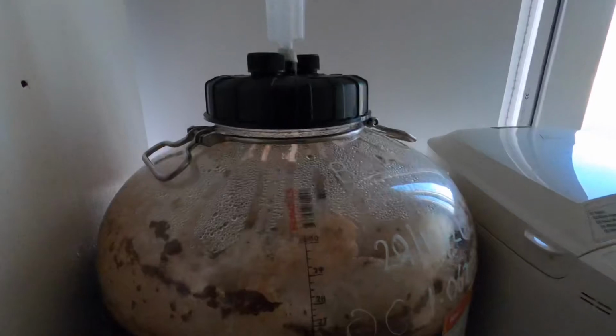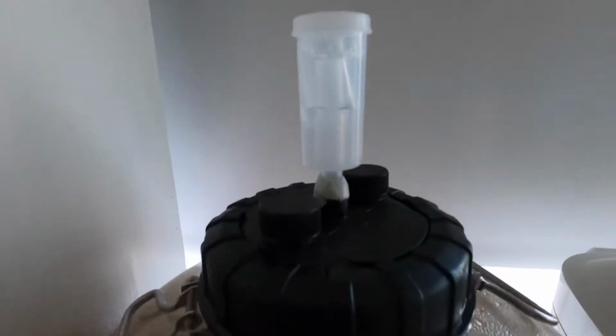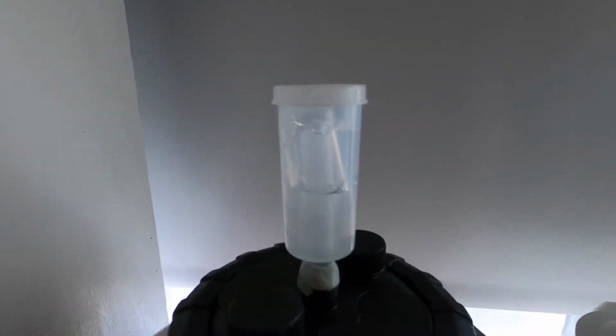Hey folks, 24-hour update from the utility room. Let's have a look at that fermentation. So here it is, and as you can see, the Krausen is looking wonderful. Fermentation is going nice and strong and steady.